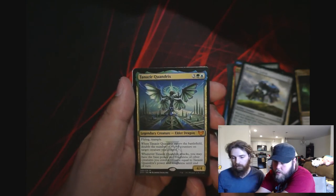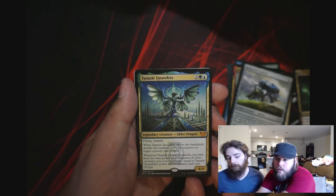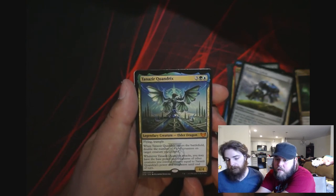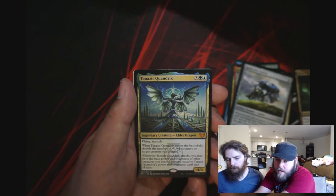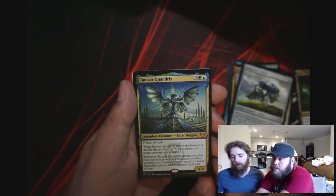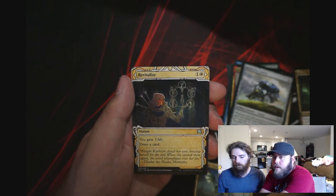Enters the battlefield, double the number of +1/+1 counters on target creature you control. And then when it attacks, you may have the base power and toughness of other creatures you control become equal to his. Pretty good. Not like the best Elder Dragon, but still really good. And Revitalize. Gain 3 life, draw a card.